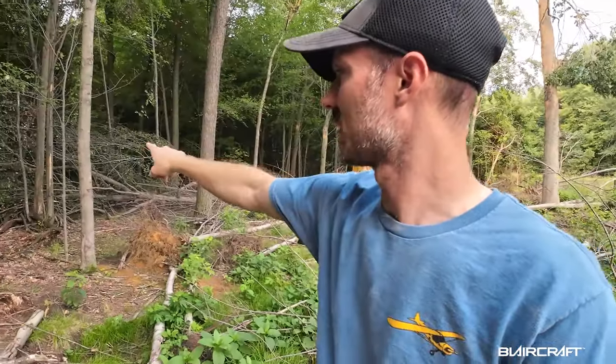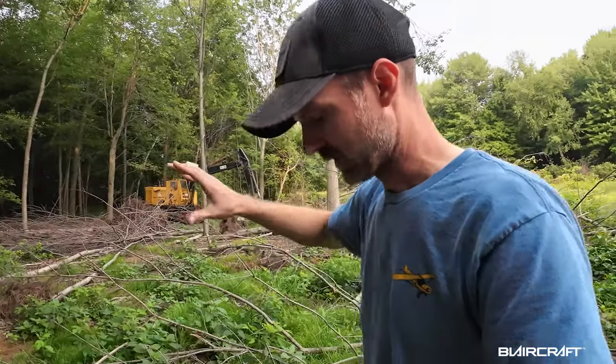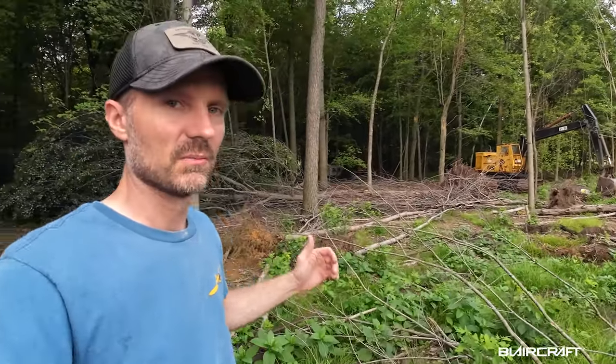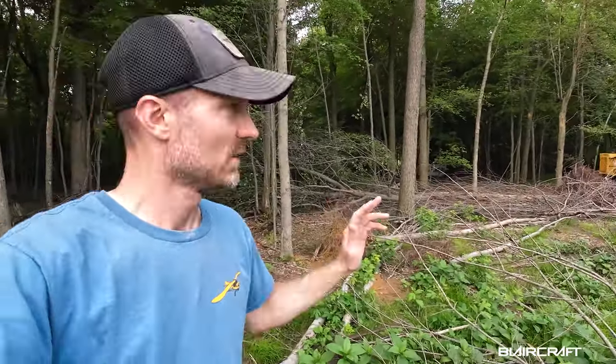So just made it back to the end of the runway here. Back here behind me, when I got the excavator running last time, when I realized it was good enough to actually run to get some more work done, I decided to go ahead and push this maple tree down back here. Couple weeks ago, so I haven't been back here for a couple weeks.